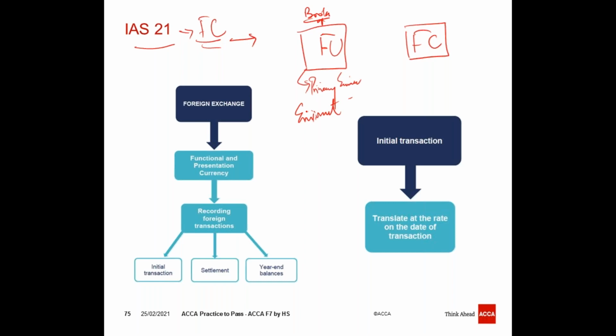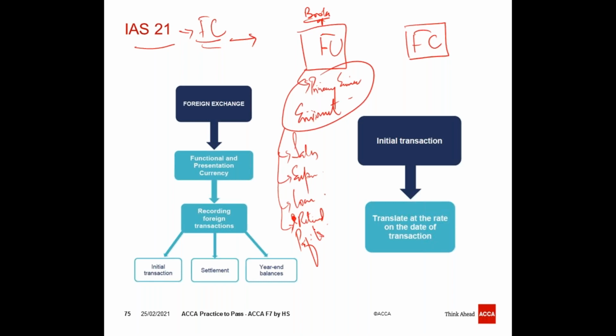The currency of your primary economic environment will be considered as your functional currency. So how can we identify the primary economic environment? The currency in which we are making the sales, and in which we are making most of the expenses, in which we are borrowing the loans, in which we have done investment into the business, retaining profits. So that's the simple thing in order to identify the functional currency: the currency in which you are dealing mostly in your business will be your functional currency.